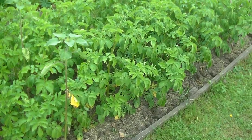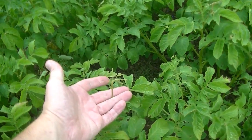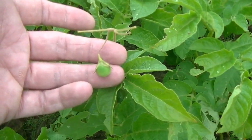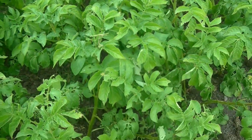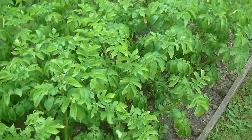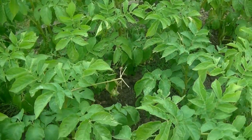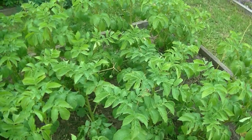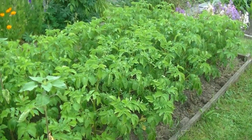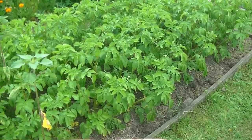Potatoes are ready to harvest now. The way I know is they're starting to look a bit drab, they've finished flowering. The flower stalks have been up and the flowers have dropped off. Not all of your flowers will drop off — some will produce these little things here, which is the potato fruit. Not edible, quite poisonous in fact, because this plant is part of the nightshade family. A lot of people pull those off, especially if you've got kids on the plot, because they might try to eat them. The plants are starting to die back now and within a couple of weeks that foliage will have died back so I can start to lift a few of them.